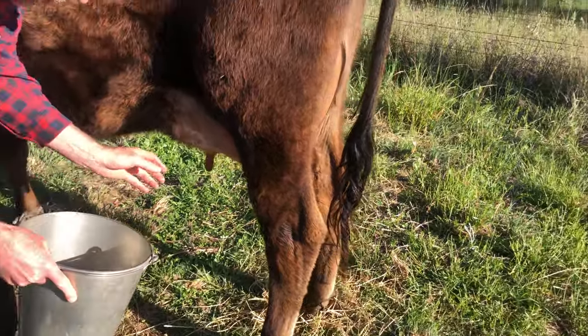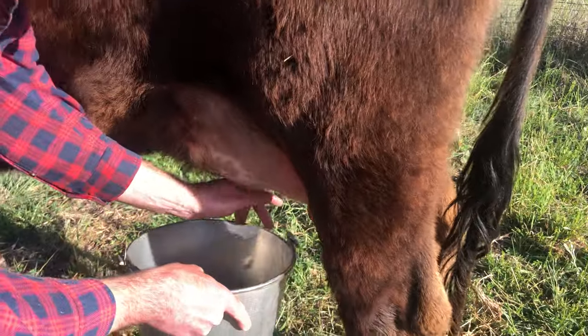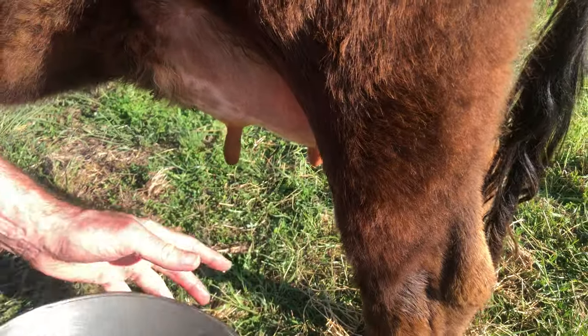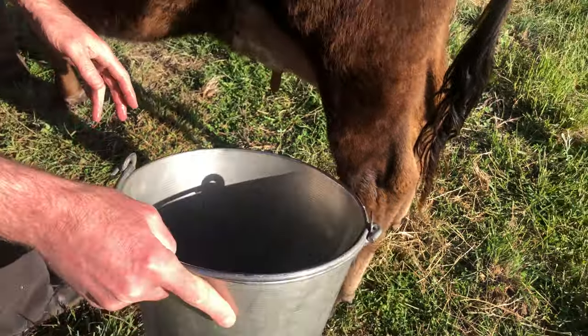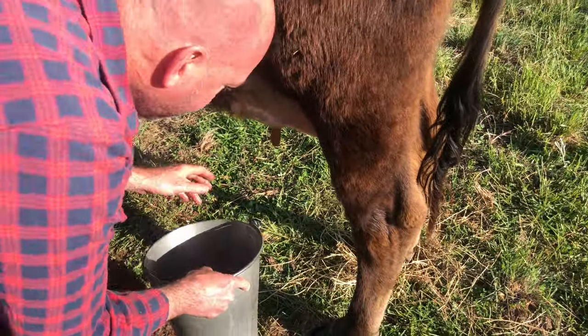I like to do this too. I do a couple of squirts in the bucket and give it a little rinse out. You don't have to do that. This bucket's been sterilized with boiling water. And then we start milking.